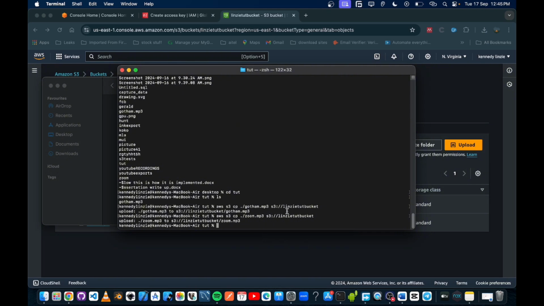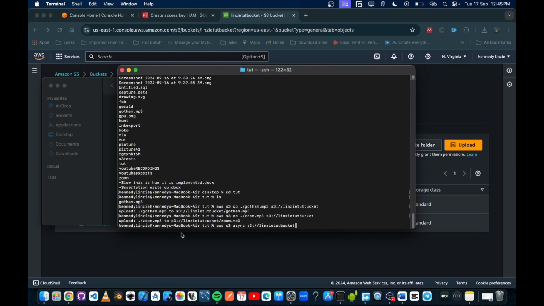So if we want to download the files, all of them, we have to write AWS S3 async and then the S3 directory that we are looking for, and the bucket name is lean start bucket.